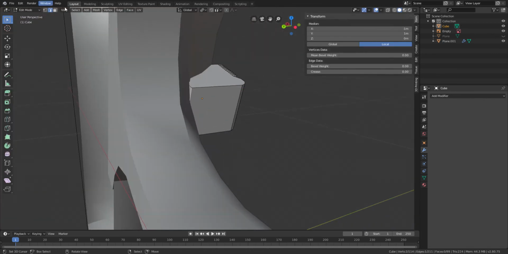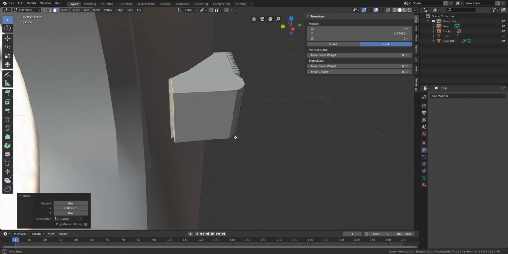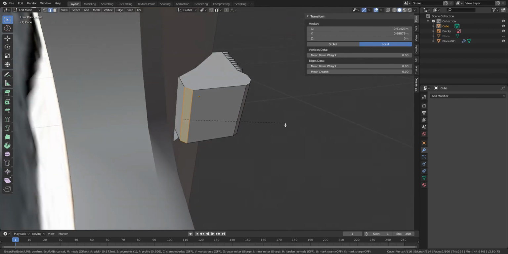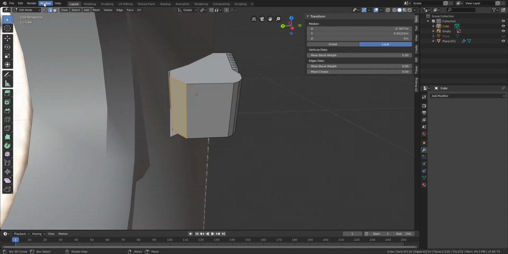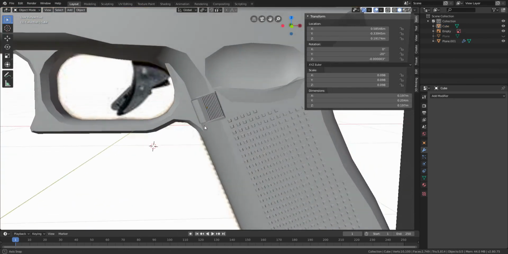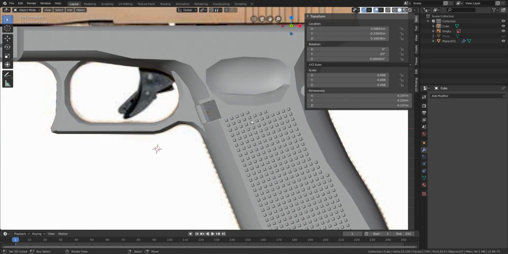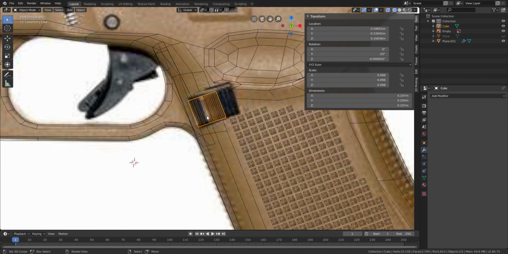Now we can take this and move it a bit so it doesn't interfere, and bevel it so it doesn't appear as out of place as it does. So yeah, about that. It's going to look good. I know I messed up its size, but that's okay.